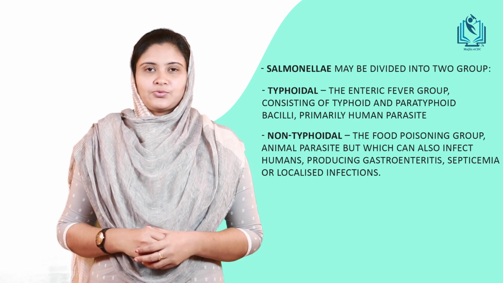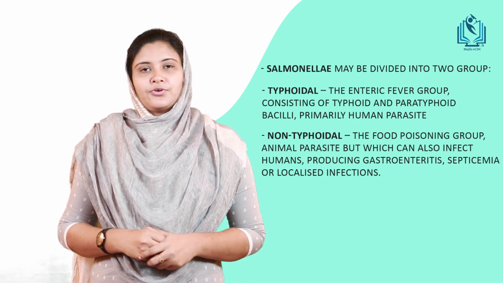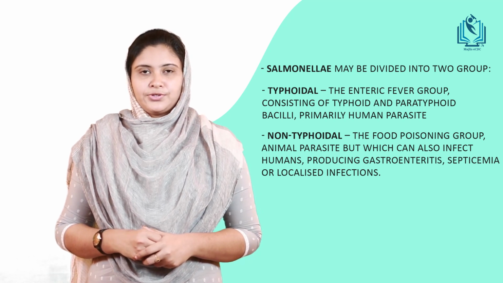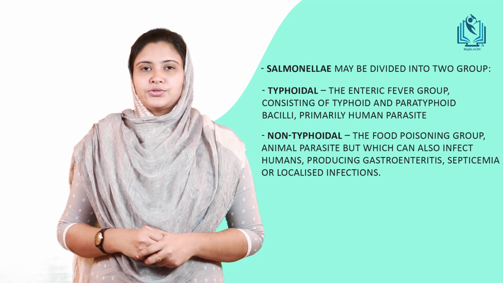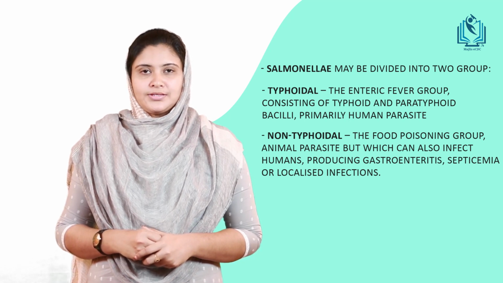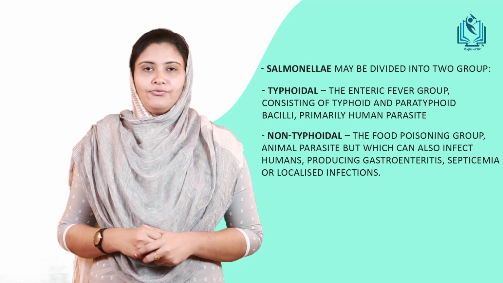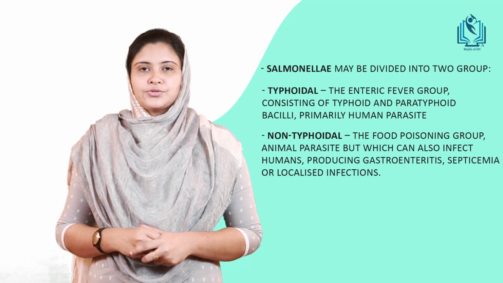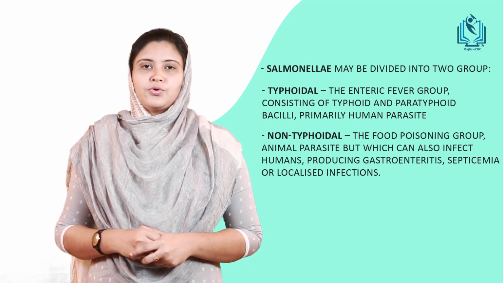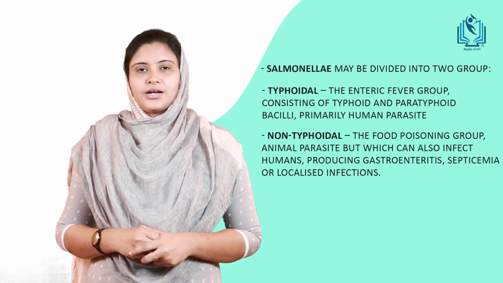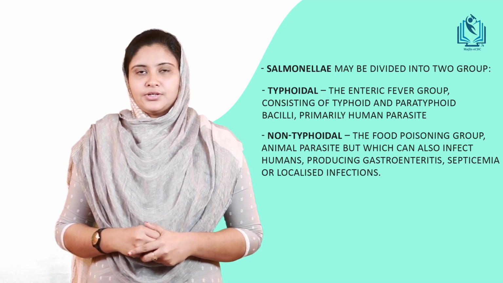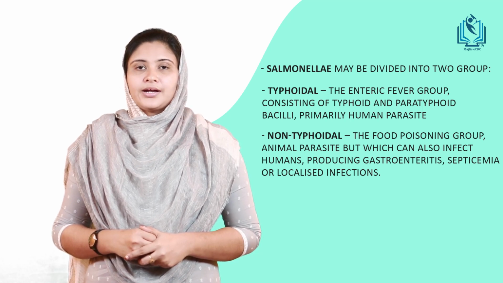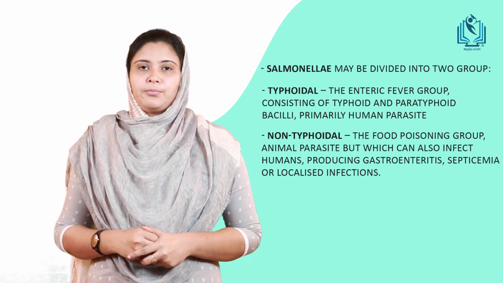Salmonella are classified into two major groups, that is the typhoidal group and the non-typhoidal group. The typhoidal group is also known as the enteric fever group. The organisms under this group cause infection in humans, that is, they are the normal parasites of humans, and they cause typhoid fever as well as another infection known as paratyphoid fever. Typhoid fever is caused by Salmonella Typhi and paratyphoid fever is caused by Salmonella Paratyphi.